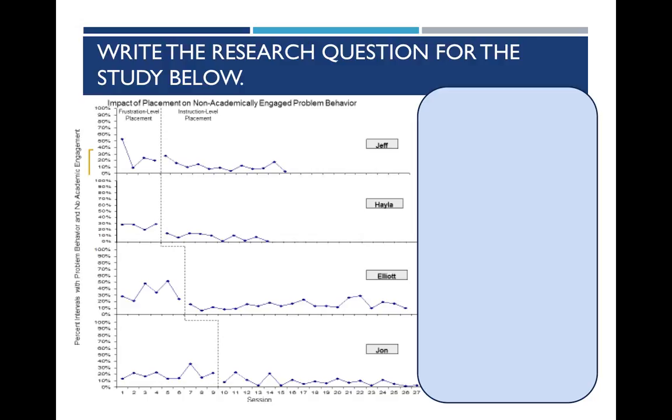The hypothesis is that when students are presented instructional strategies with content that's at the frustration level, they fail and fail, the instruction becomes aversive, and it increases the likelihood that they'll engage in escape maintained problem behavior. When they are presented with instructional material that's at the instruction level, the likelihood that they succeed goes up, and the likelihood that they will engage in active involvement without problem behavior improves. So given that information, take 15 seconds and write the research question.